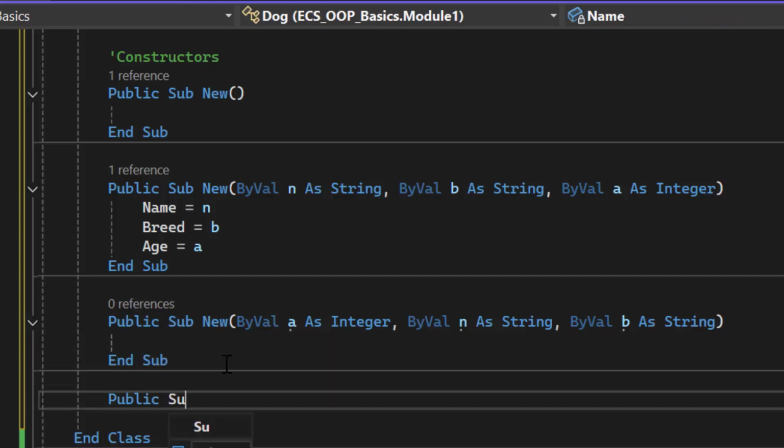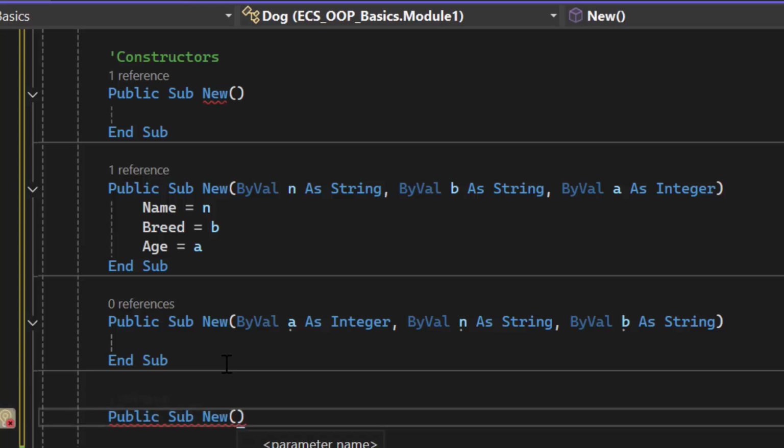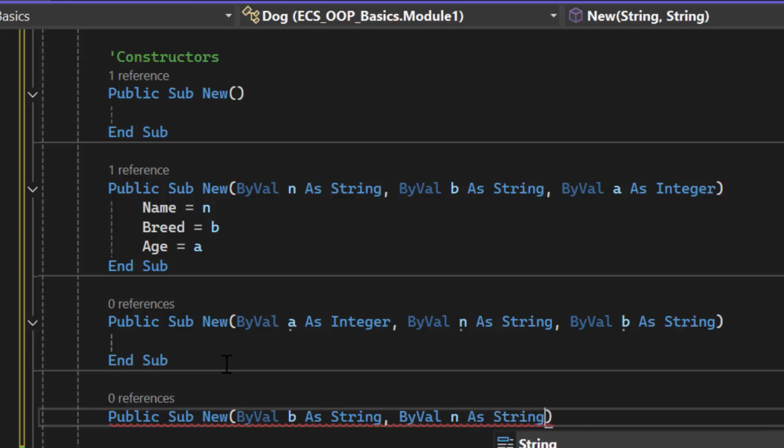So if I do public sub new, maybe I want to do last name followed by first name followed by age. So now the computer doesn't know what these parameters represent. So if I do breed first followed by name, if I do ByVal B as String, ByVal N as String, I'm doing breed followed by name followed by age.